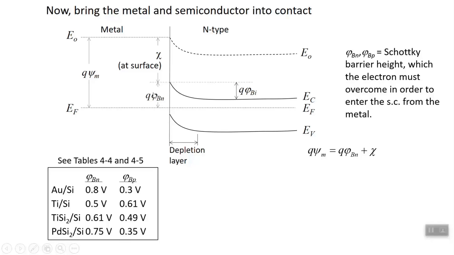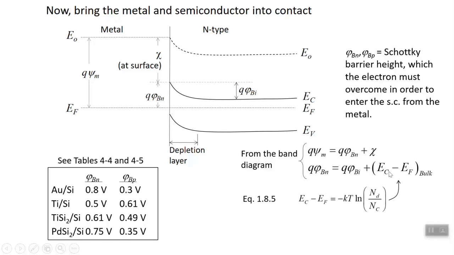There's another useful equation that comes out of the band diagram having to do with the built-in potential relating to the Schottky barrier. The Schottky barrier potential is the built-in potential plus this difference between the Fermi energy and the conduction band energy in the bulk that is far away from the junction. That comes from the band diagram. Now this is not a convenient thing to know, the conduction band edge minus the Fermi energy in the bulk, but we have equation 185 to tell us what that is. So replace this EC minus EF with equation 185. So put a circle around it and just save it.